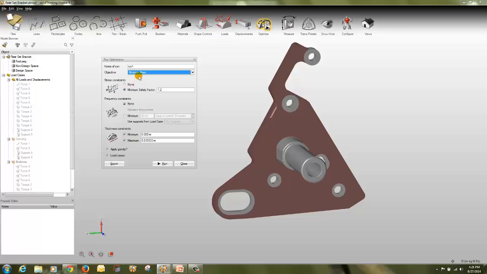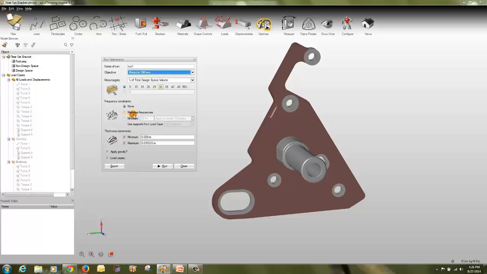So you can have the frequency like maximum frequency, using a supported load case, so for which load case you want, or minimum frequency, this will be the minimum applied to the lowest 10 modes. This will be the minimum, it should not go beyond this. So when maximizing stiffness, you may choose to either maximize frequency or set a specific minimum frequency.